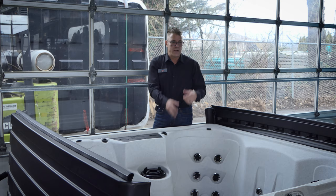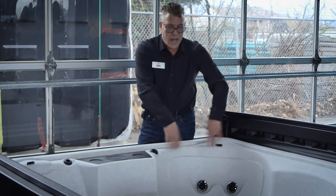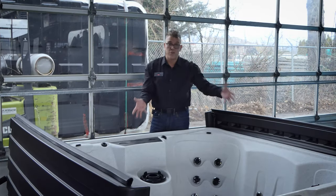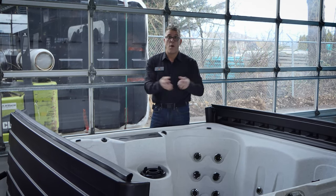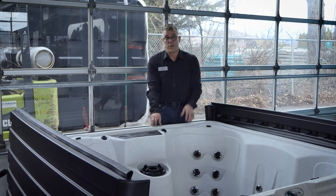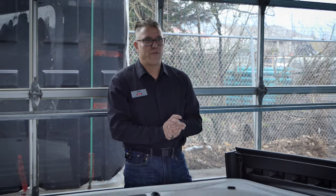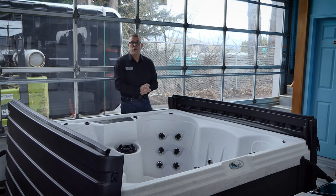Another material you see a lot in spas nowadays is a rubberized vinyl — similar to the material used in a cover — with a vinyl liner inside and a cover-like material on the outside. You find this in soft-sided spas and blow-up spas. It feels fine but is certainly not as durable as rotationally molded or acrylic. We've actually introduced a brand new kind of blow-up spa using the same technology as stand-up paddle boards — a vulcanized rubber that's very durable, quite soft to sit against, and definitely a step up from cheap blow-up spas. I hope to see it used in other capacities like covers as well.